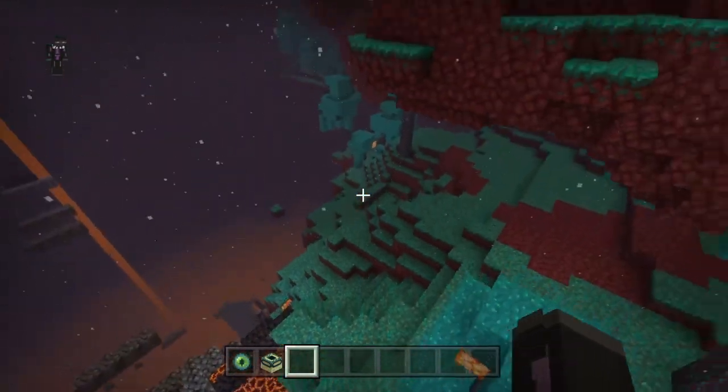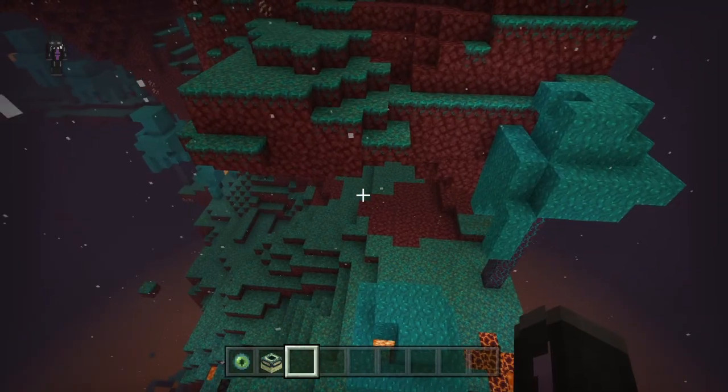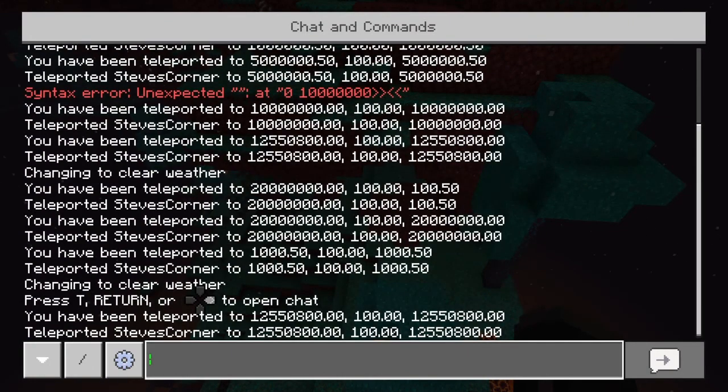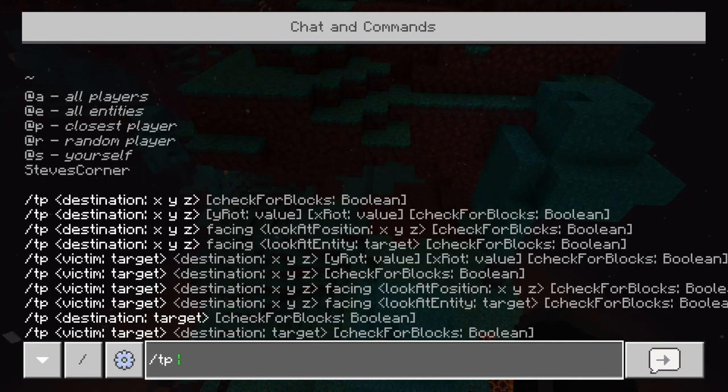Oh my gosh. But anyway, I'm gonna get back to some normal coordinates because this is not usual. Okay. Oops. All right. Like, why would the Ender Pearls be like that? Like, not the Ender Pearls, Eyes of Ender.